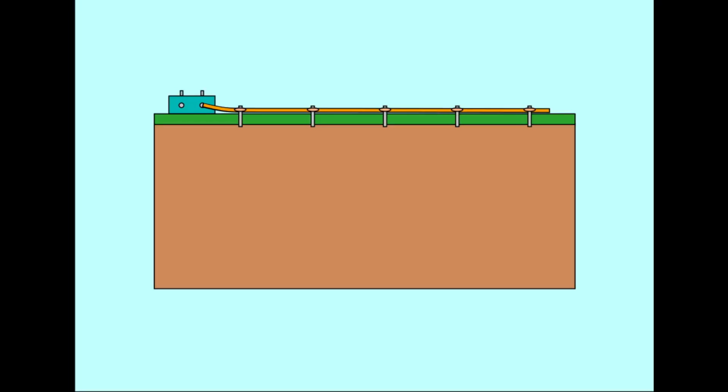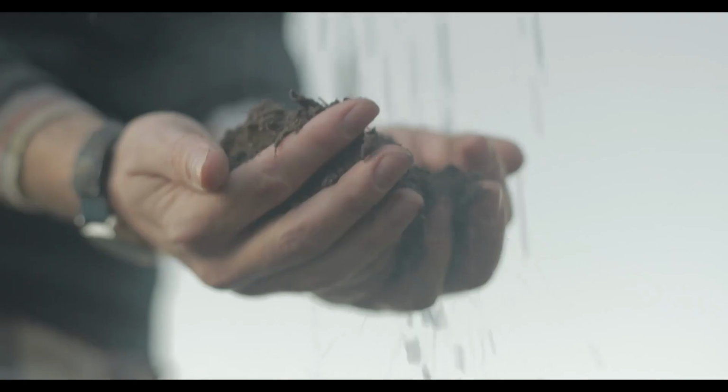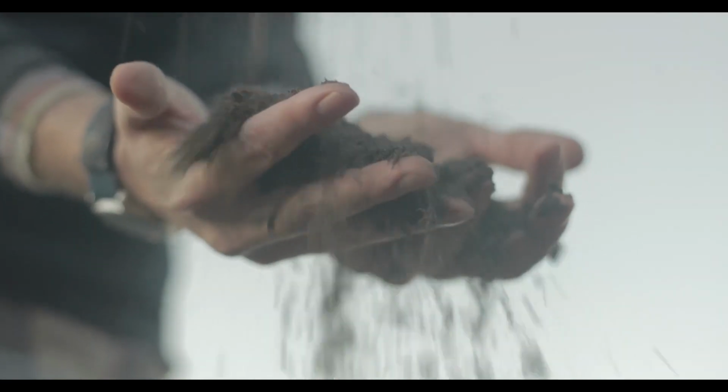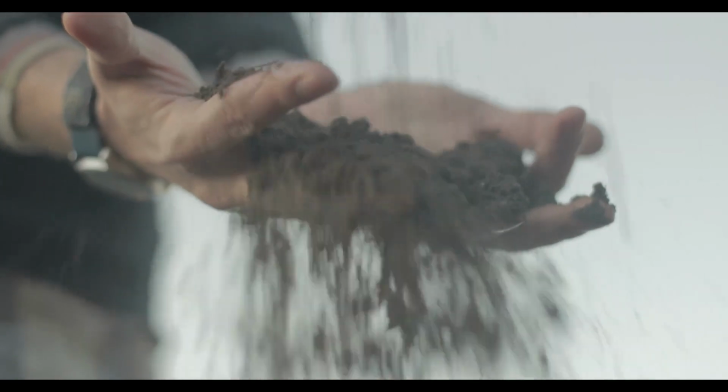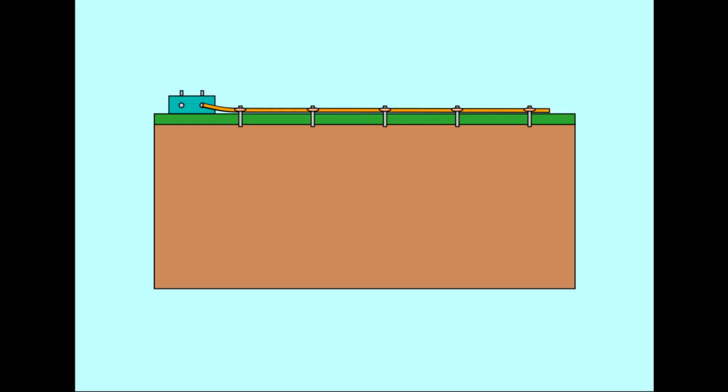Well, hey there, Harold. Welcome to my homogeneous half space. Let's check out an example of uniform ground with some dirt. Check out that uniform dirt. It's all the same. I'm not really sure what's happening here. I think I'm just going to go back to my half space now. It's a half space because we're concerned with what's happening in the ground and not above it.